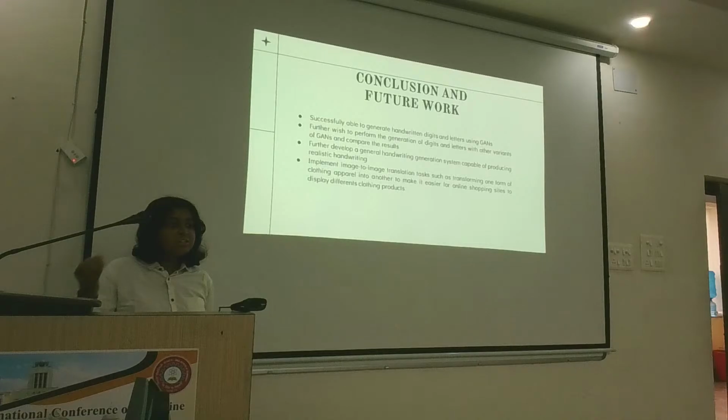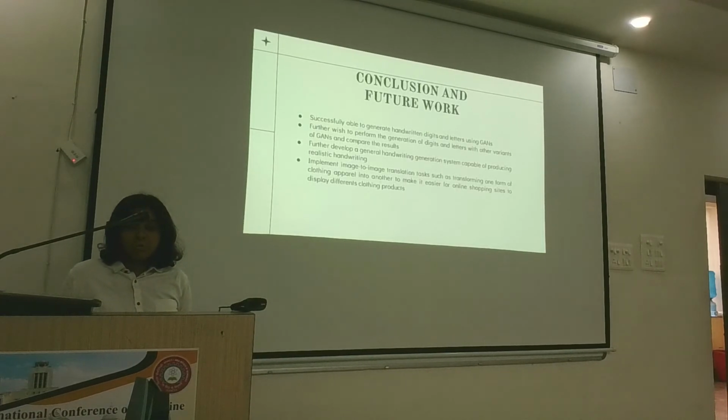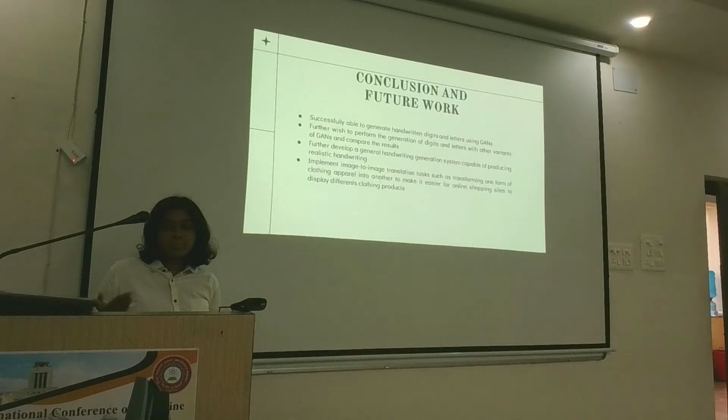So what we can do is implement the GAN and check whether the digits or letters generated are according to the label or not. And we further wish to transform one form of clothing apparel into another to make it easier for online shopping sites to display different clothing products.